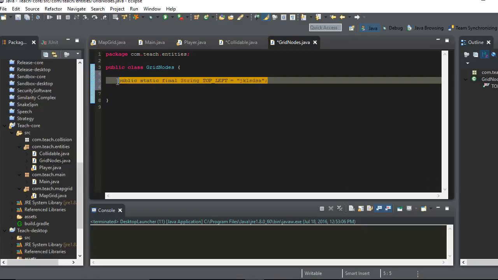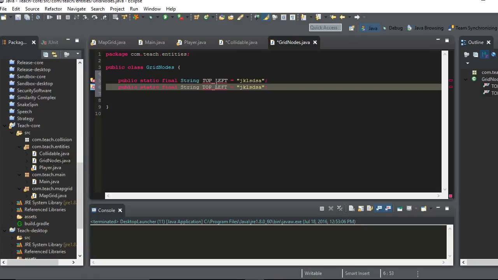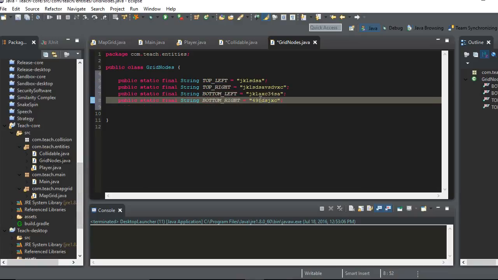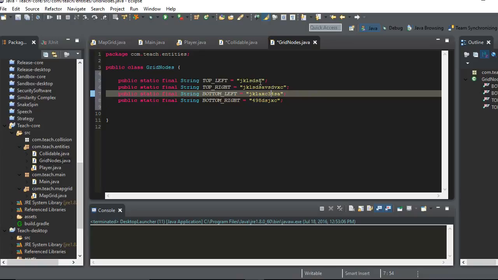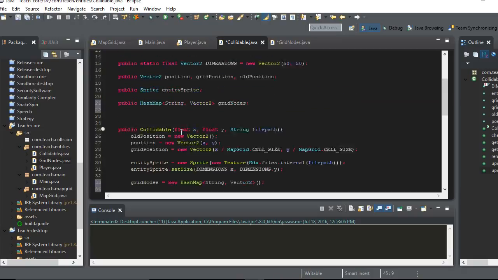Just to save some time, I'm going to do all of these: top left, top right, bottom left, and bottom right, just so that we can grab them. I pretty much just put a bunch of random strings in here. You could put whatever you want. As long as they're different, this will work.